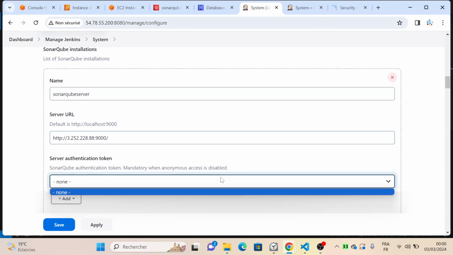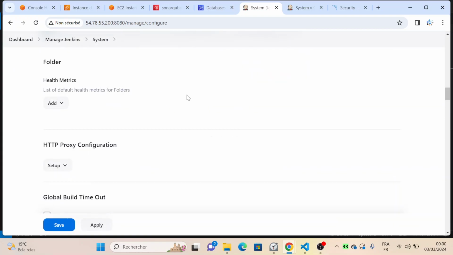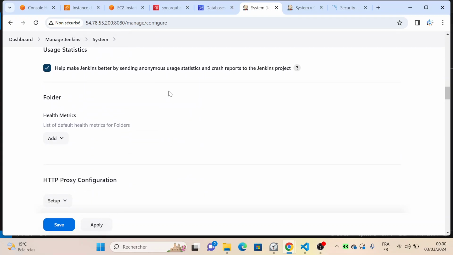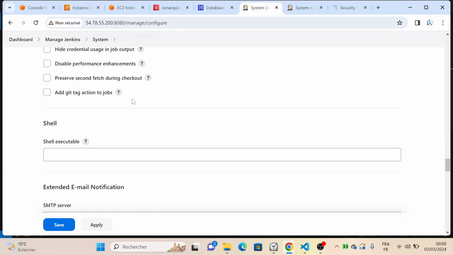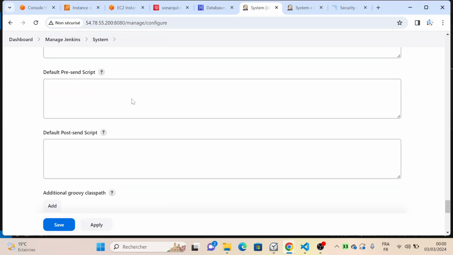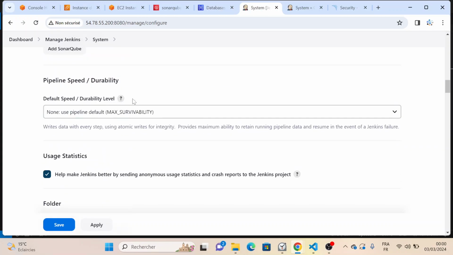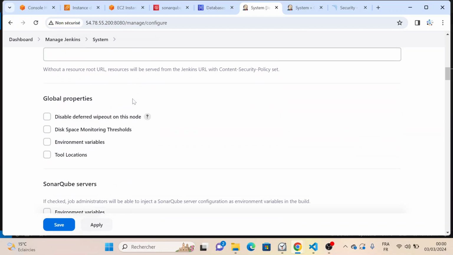I will go back here. I need to refresh the page so the change will reflect here. I will scroll down again. I'm going too fast.